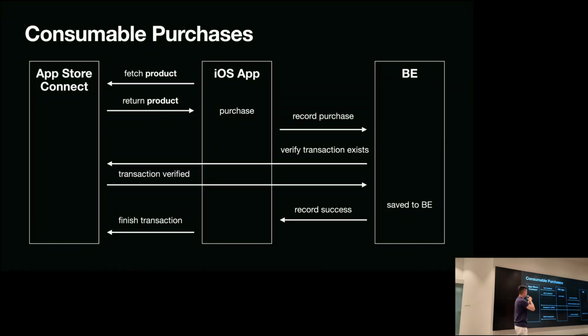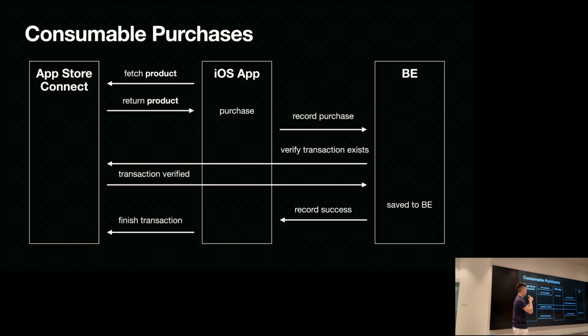So the first steps are the same. If we have set everything up on StoreKit and we purchase, we return the product, and we have to record the purchase in our persistent data storage. Now I'm going to refer to it as our backend service. So when we record the purchase, we actually have to verify the transaction exists first in our backend, because with a MITM attack or API attack, they can just send a fake record purchase API call. So what our backend does in verify transaction exists is call the Apple API itself to verify whether the transaction ID exists or not.